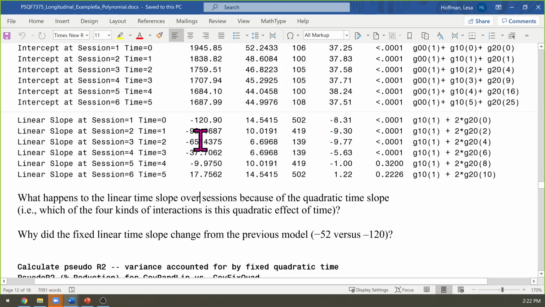So this gives you not just what the linear slope is predicted to be at each occasion, but it also gives you how precise that is. So note the difference in the standard errors here. They are always going to be smallest near the middle. Because if you think about just even like a linear slope, if you wiggle the slope, what happens in the middle changes a lot less than what happens on the outside. So the inside is going to be tighter. And we also have a p-value.